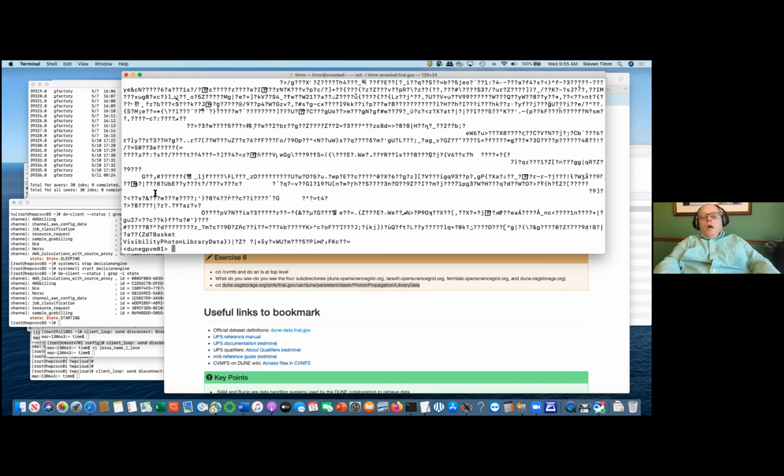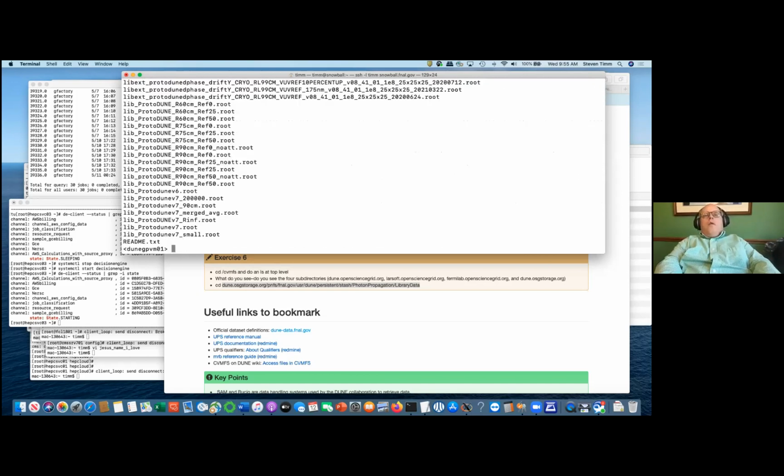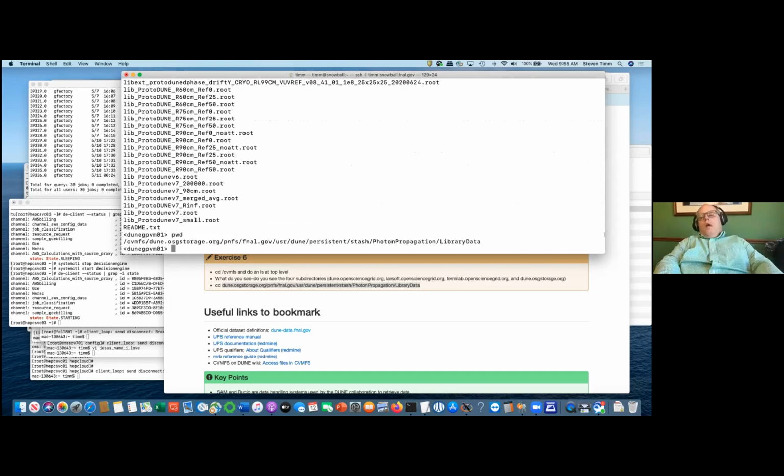But the point is that those files aren't there, it only caches them. And in the case of these big root files, it doesn't distribute the whole file, it just distributes the pointer to it, and then you read it one at a time. So that's the main things to know about the stat cache, the DUNE OSG storage thing. And also, there are a few remote sites that don't mount this one. We try to get them to mount it all, but they don't all mount it.